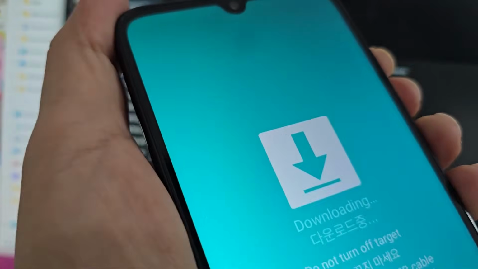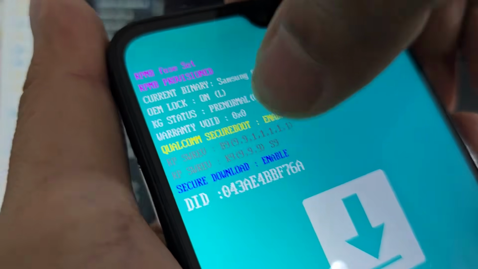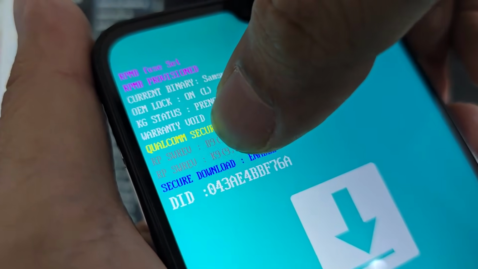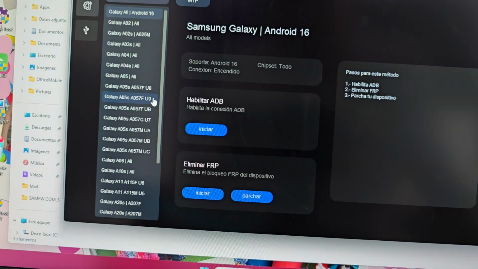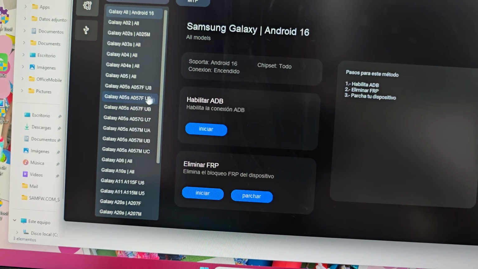Here we now select volume up. Here these options will appear. Here we have B9. If you get B9, here I have B9. Here it is E. It's A057F, which is the one I have. I have binary 9. This binary code is also useful here. It's also available. There is also binary B, which is the most advanced. If you have binary 10 or binary A, you can also use this one, which would also work.